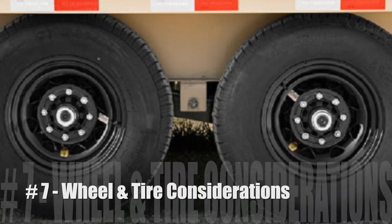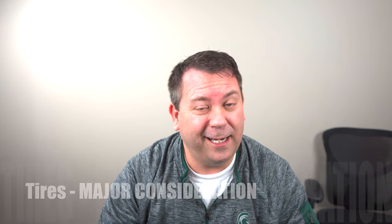The seventh consideration for your enclosed trailer is the wheels and tires. Wheels are pretty straightforward — most are just metal and painted. Tires are the real major consideration. You can get radial versus ply tires; ply is an older technology where more plies means a stronger tire, but radial tires are the better option. If I bought a trailer without radial tires, I would put them on — they're not very expensive. Also, make sure the tires have an ST designation, meaning they're rated for trailer use. If a new or used trailer doesn't have ST-rated tires, negotiate that into the price.